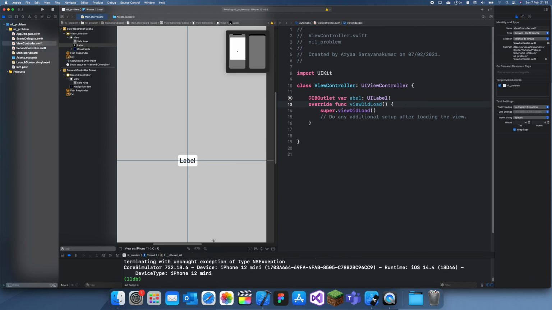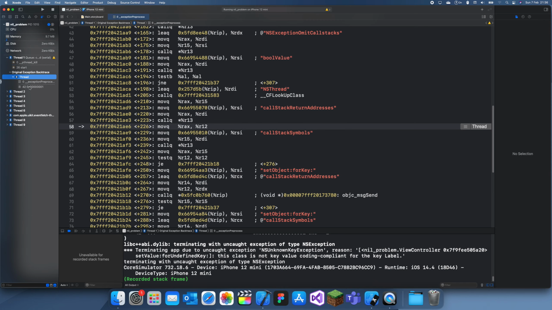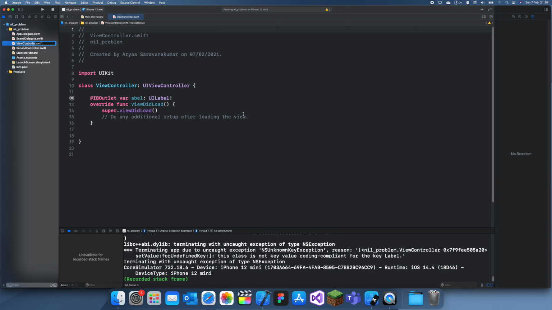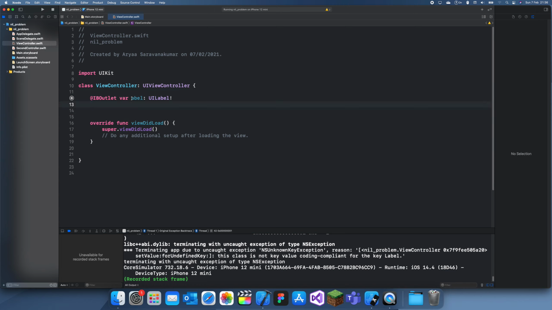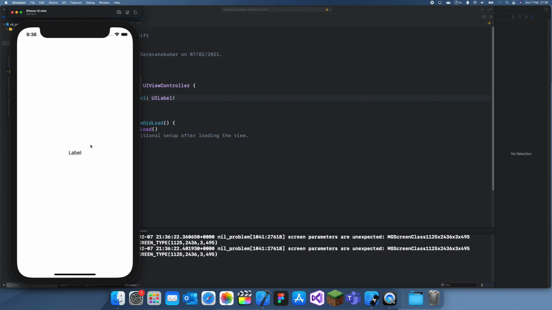So you can see it's not working, and you'll go here and you won't be able to know where the problem was. I mean, you can go back, but it won't show you where the problem was, and this is actually quite a big problem. So just remember, if you ever go near the outlet section at the top of your code, make sure you don't mess anything up. I think if I just rename that, then it should all work. Yeah, there we go.